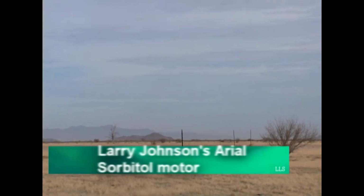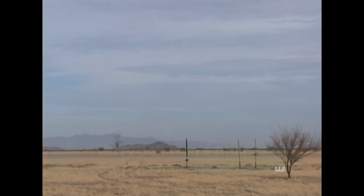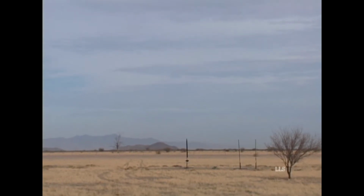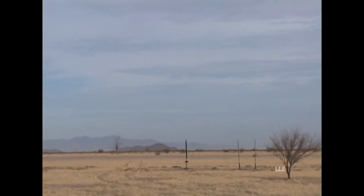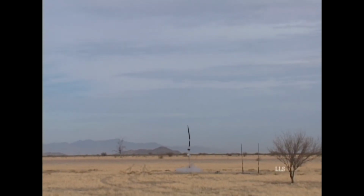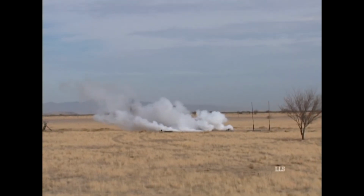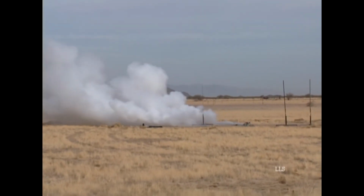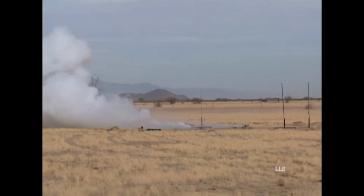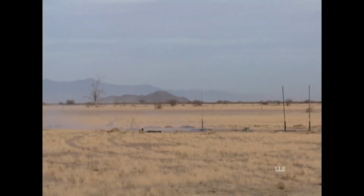Hey, we're ready to try again with Larry Johnson's modified Arial going on a Sorbitol motor, and we're ready to go, going in. 5, 4, 3, 2, 1. Fire extinguishers, Mark. It's on the ground. Let's see. Doesn't look like there's a fire, does it?